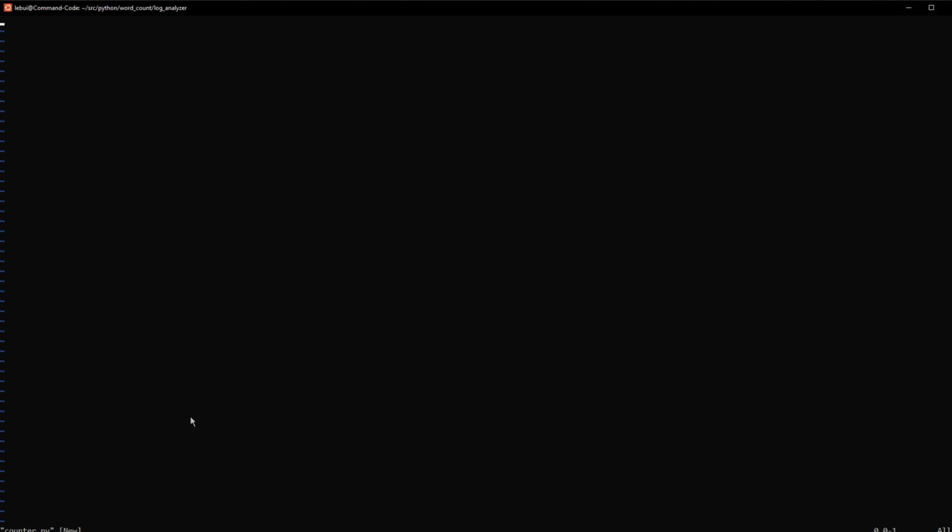This file is focused on word-related operations, and it can use the parser to get lines, then count the top words, or search for specific ones with optional log filtering. Pretty much this is single responsibility: one class, one job, just counting the words. That's pretty much it for this class.